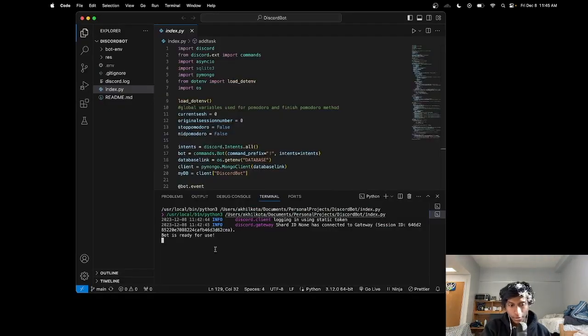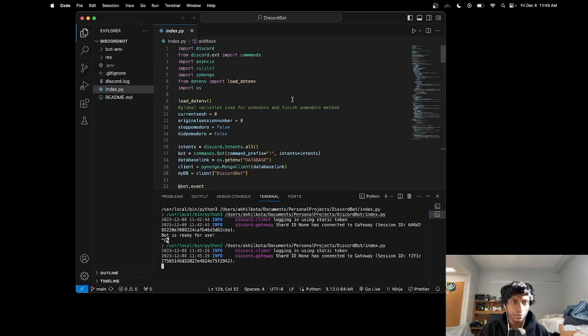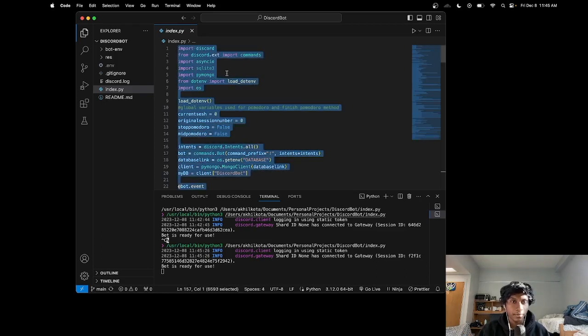Alright, so first thing I need to do is run the bot. So if I just go on to VS Code, which basically has all my code for the bot, and then run it, it will start running. And as you can see, I'm using MongoDB. This is actually the first time I'm ever connecting anything to a database, and Discord.py makes it really easy, along with like the PyMongo library.